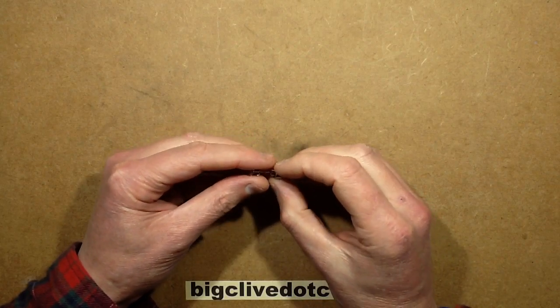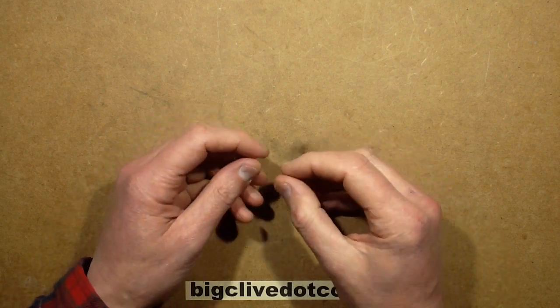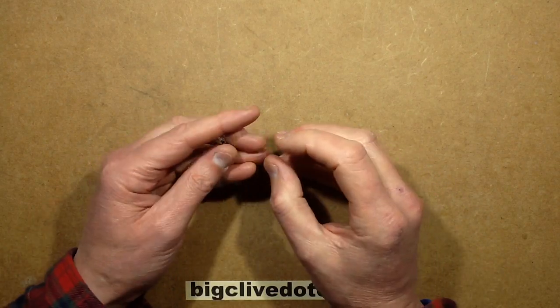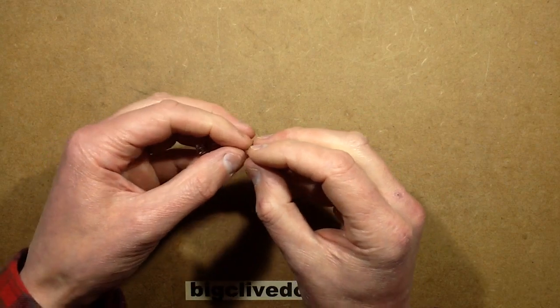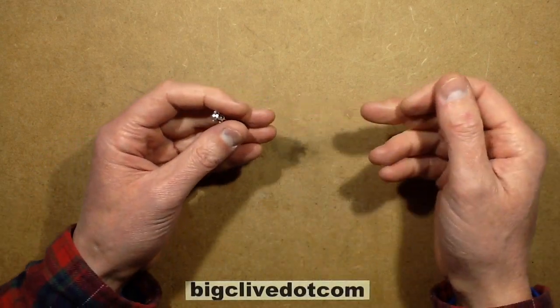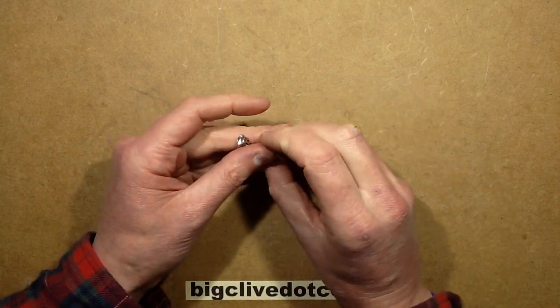Some time ago I made a little LED earring and it was quite a simple construction. It was basically a tiny little battery pack that went behind your ear, it was rechargeable, and it had an LED that plugged into it. In the end, the LED was a bit of heat shrink, a bit of resin, and a piece of fibre optic curved so it poked through the ear and just made this very tiny sharp point of light in front of the ear.